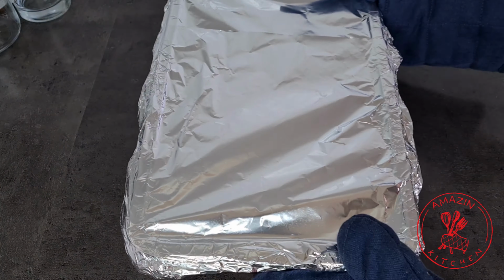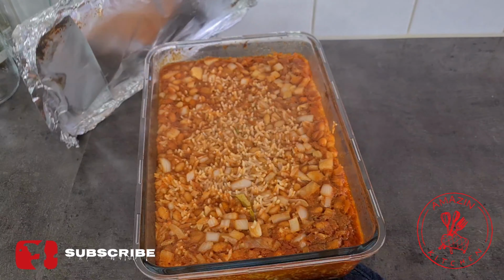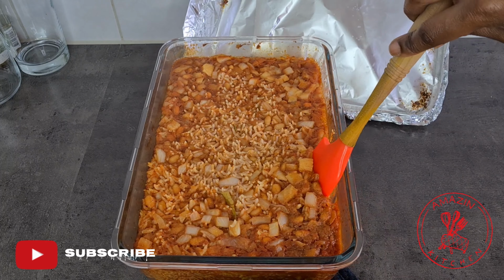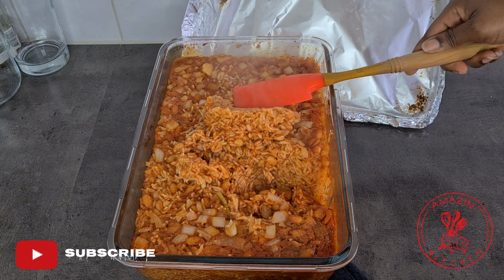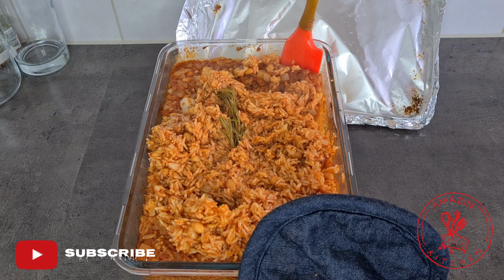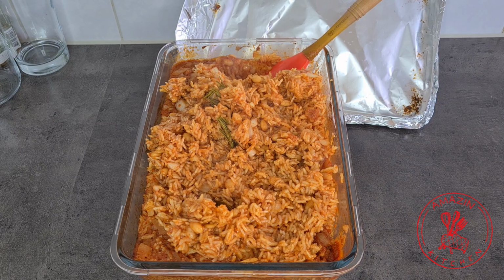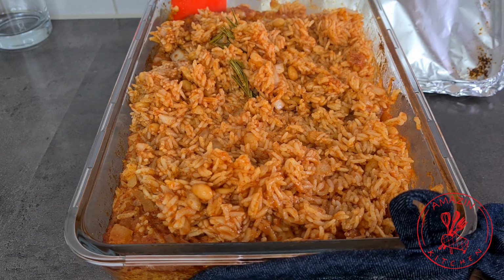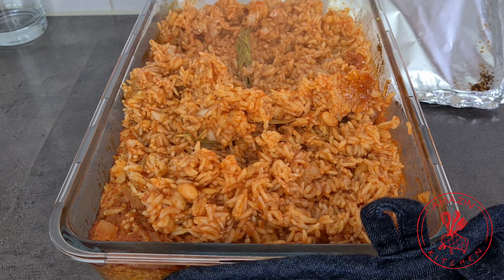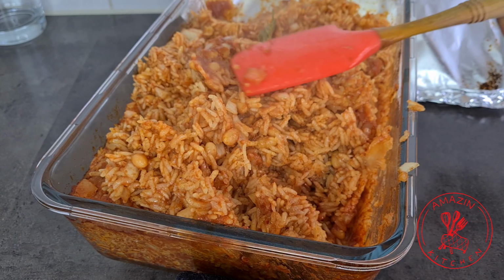So after 45 minutes, I take out my rice from the oven because most of the moisture in my rice has now evaporated. So I'm going to give it a stir, fluff it up to ensure even cooking. So because every oven works differently, if by 45 minutes the moisture in your rice has not yet evaporated, please do not stir because doing so will break the grains of your rice and your texture will be different.